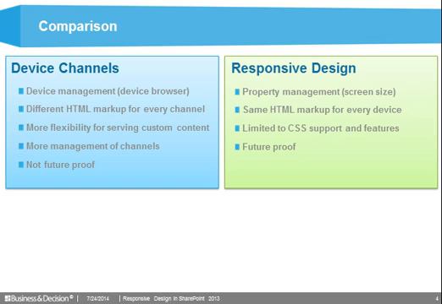Now, on the responsive design standpoint, right, instead of device management, it's properties management. So it's really the screen size. The same HTML for every device, less work, less hassle, but less customized experience. Responsive web design is going to cause different experiences to be loaded depending on the size of the browser. So, again, this comes into play with a lot of the Android devices where there's a very big divergence, so your responsive stuff may not be optimal in a lot of cases.